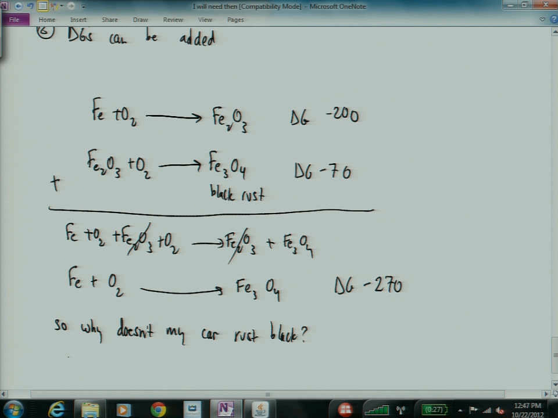Why doesn't rust happen quicker when it's colder? Oh, so it seems like in the winter it rusts more. That's actually because road salt accelerates the process. So the accident of it rusting more in the winter is actually not because it's colder. There are other factors. You're right, I told you a simplified story. Why does water help? Because of the particular mechanism of the reaction. I better not, I can talk to you after. There's an interesting answer, but not a simple one.